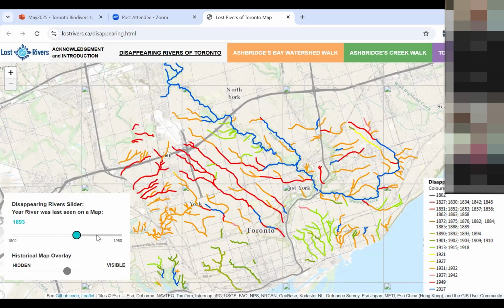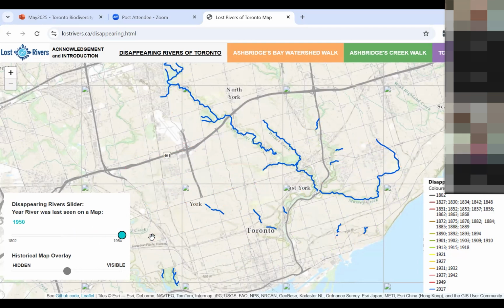And where we still have those waterways existing today are a lifeline for a lot of different animals that we have in the city. So we have several species of turtles, some of which are endangered, that rely on these waterways. We also have salamanders and amphibians, a variety of different frogs that rely on these spaces as well. And there's 50 million birds that move through Toronto alone during the migration period, and all of them require water to some degree. It doesn't necessarily need to be waterfowl. Every single bird needs to drink. So these waterways become incredibly important for different plants and animals.